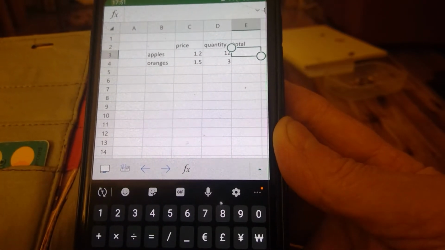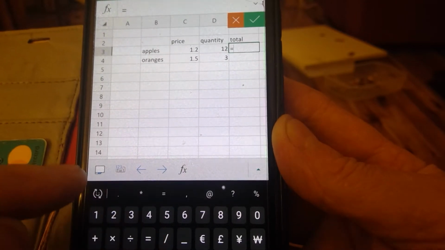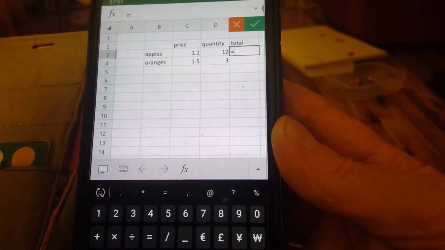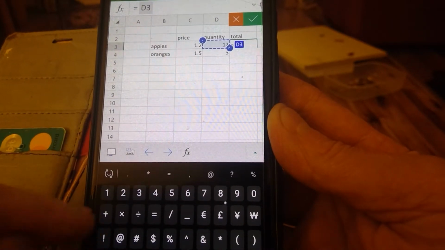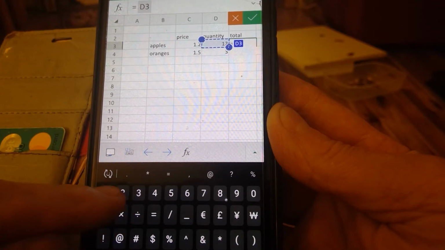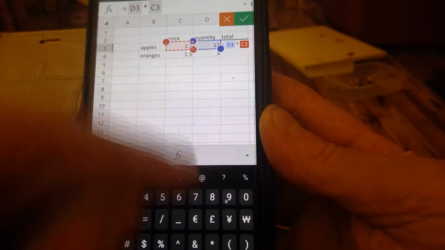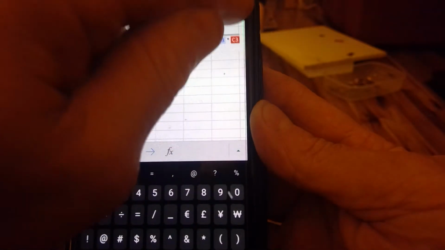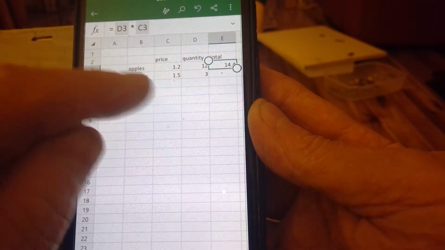on my phone. I'm going to switch from the words to the symbols section. Click equals. So that tells the computer I'm going to do a calculation. So I'm going to click 12. Then I'm going to click the multiply. So in this case I can click X or asterisk, okay, and then 12, okay, and then click equals. I click the return, which is the tick symbol.